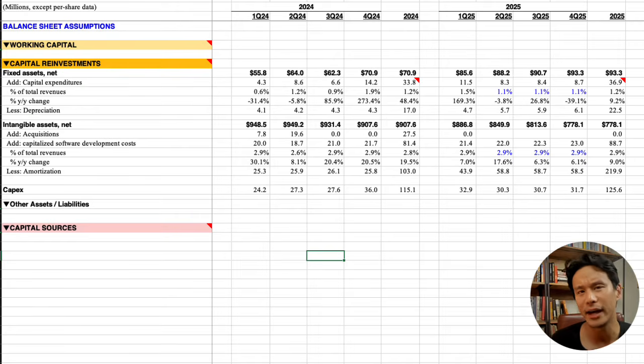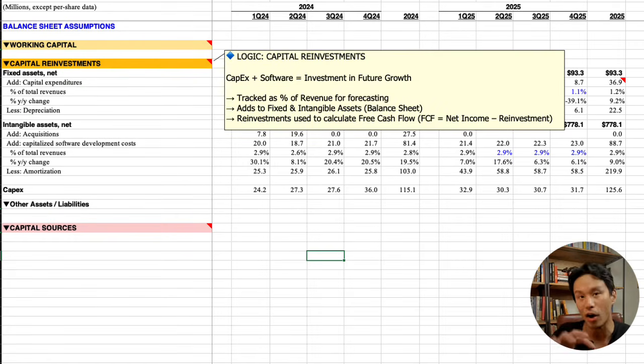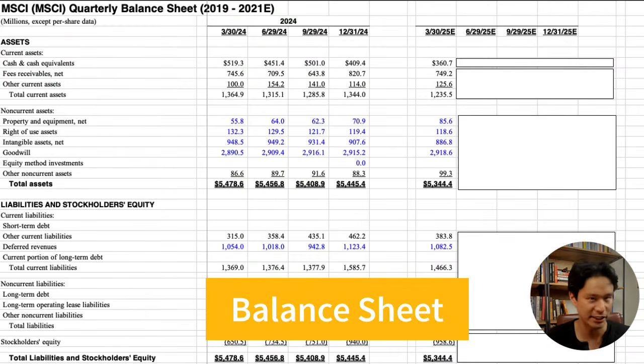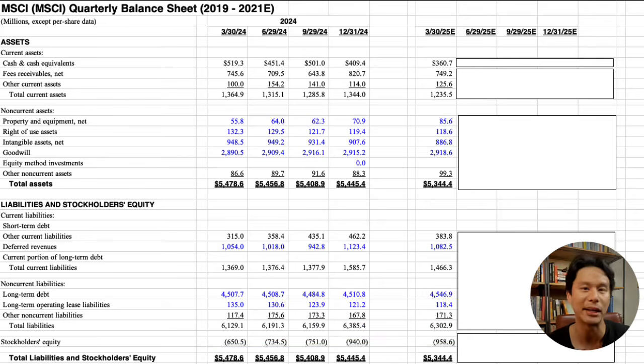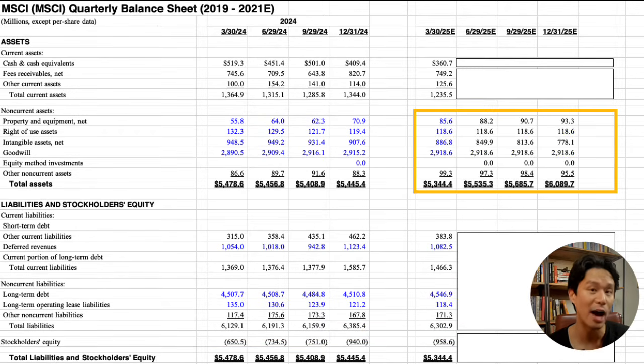And then from an accounting standpoint, investments are put on the balance sheet, meaning you create assets. So when we look at the balance sheet, and this is connected to our forecast, you can see that the property and equipment and investment lines are both going up. So that's how we're forecasting the balance sheet assets in our model.